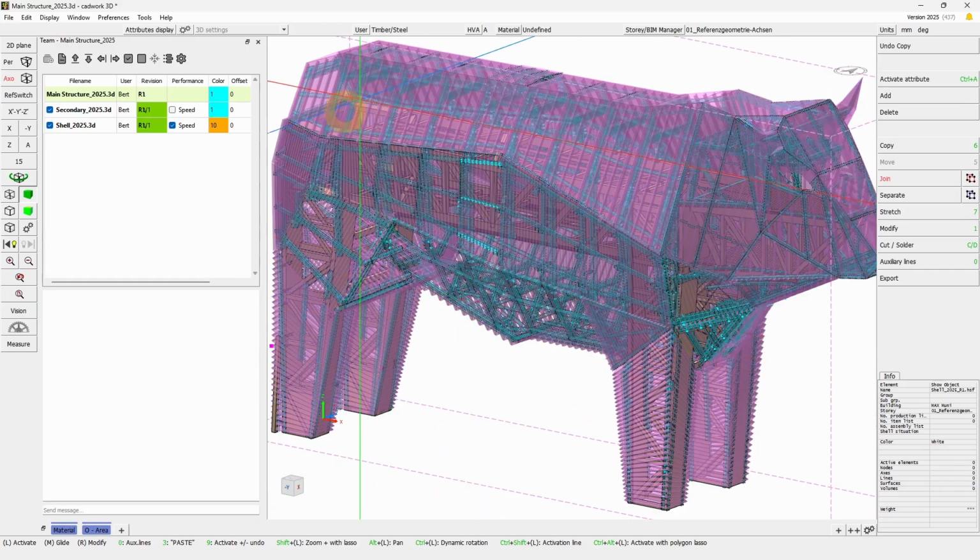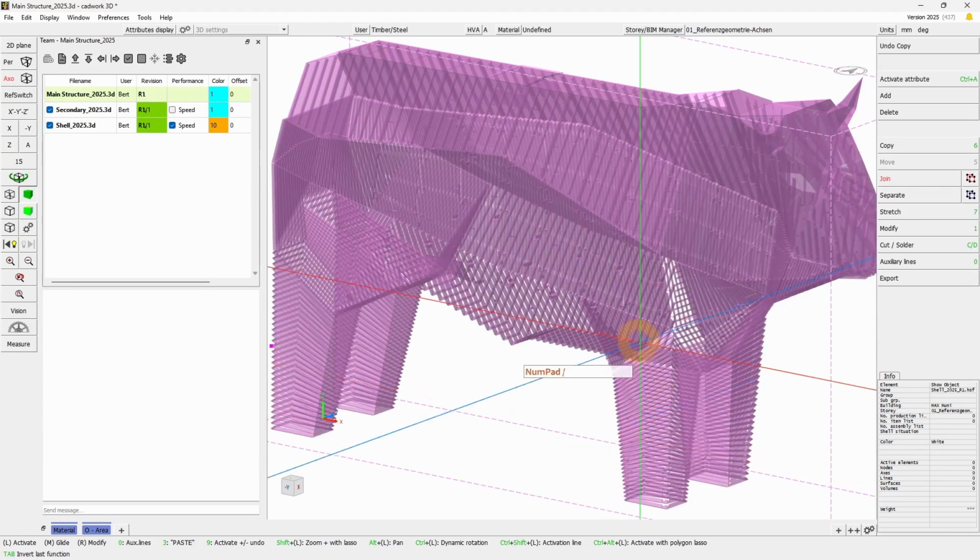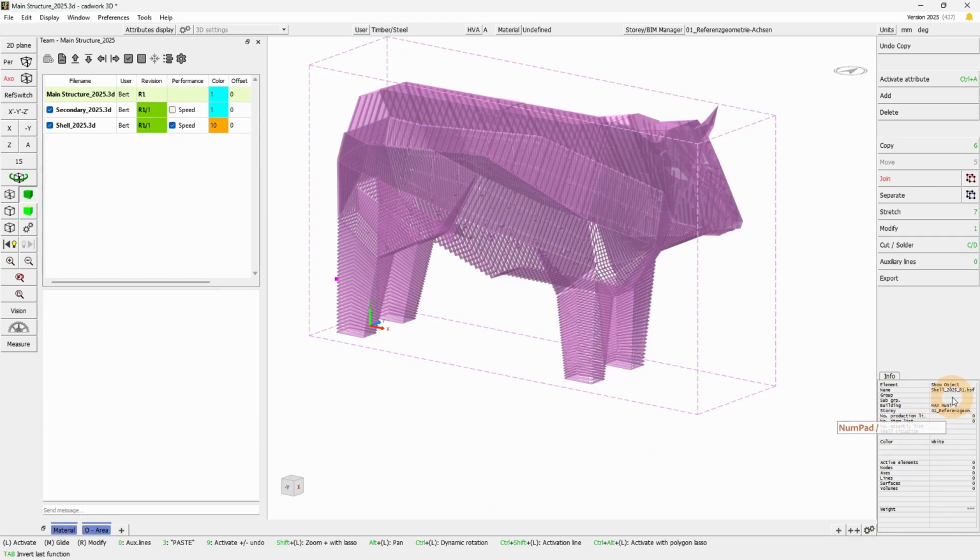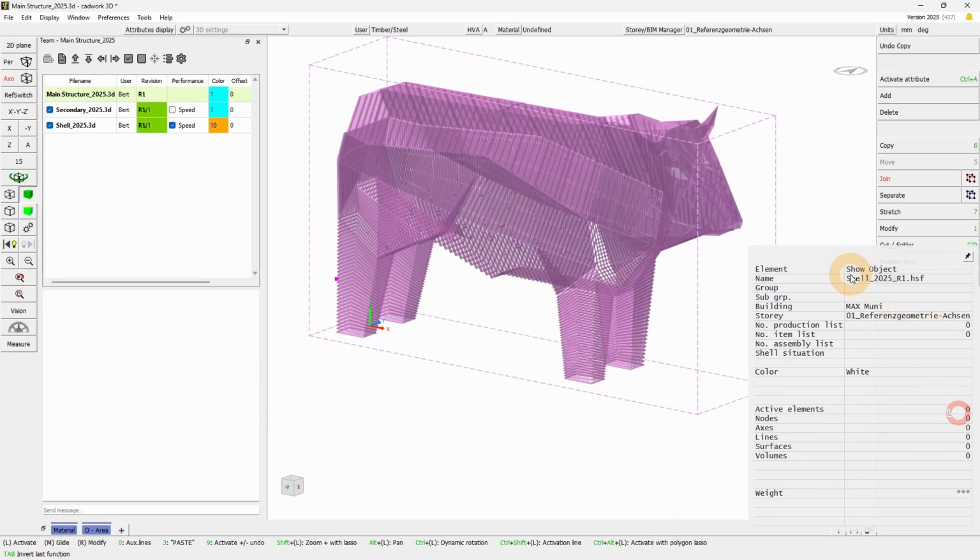You see here that if I select one part of the shell, it's going to activate what we know as a show object. So instead of being an individual element, this is actually made thanks to an HSF file. So it's basically one single file encompassing everything.